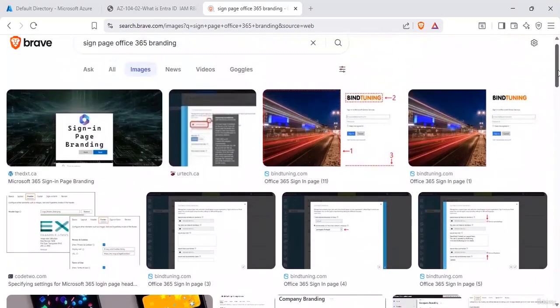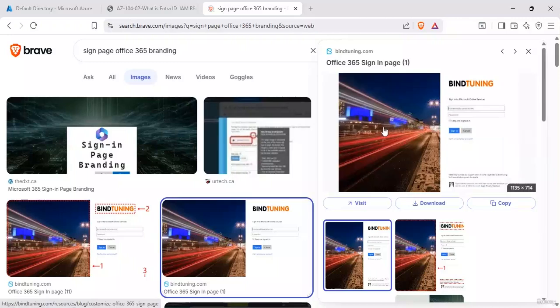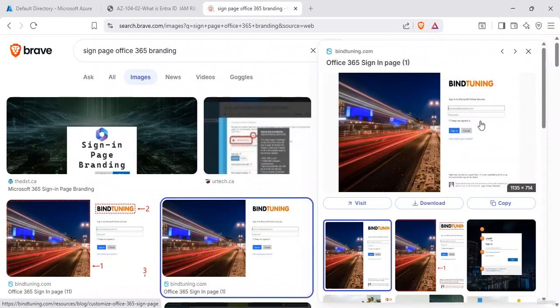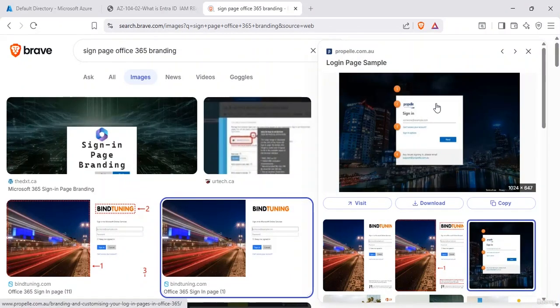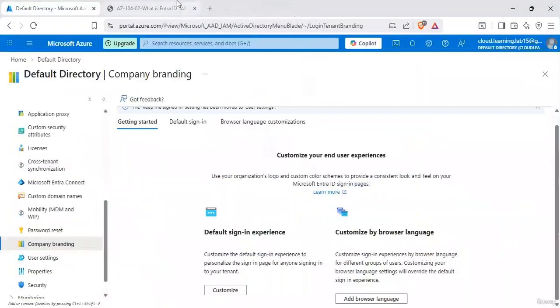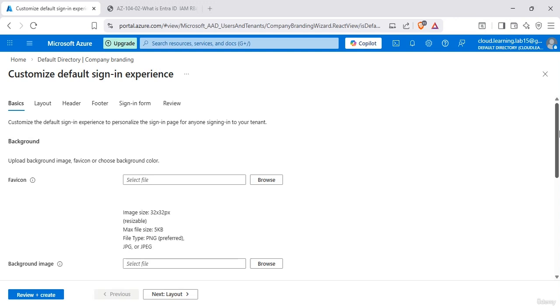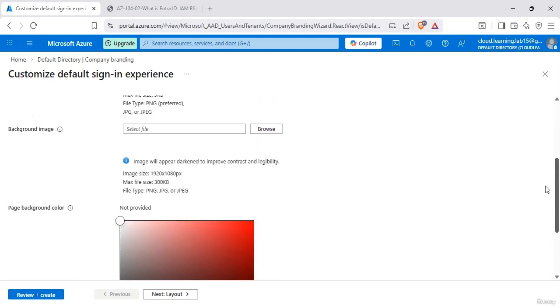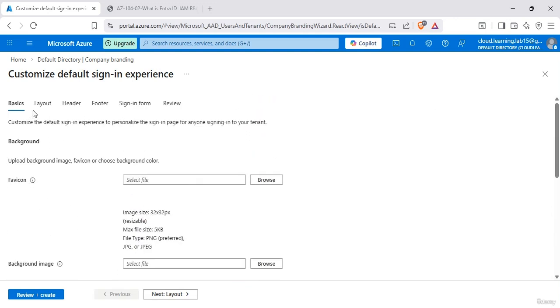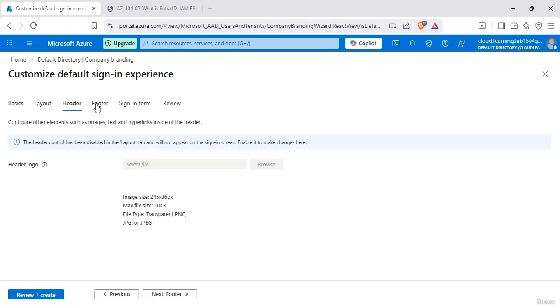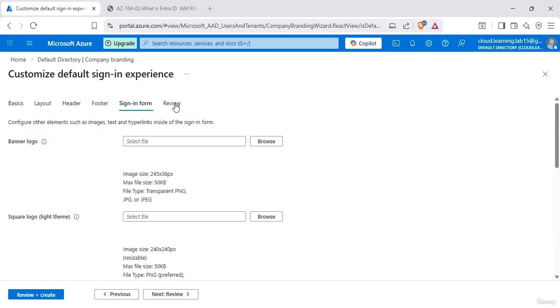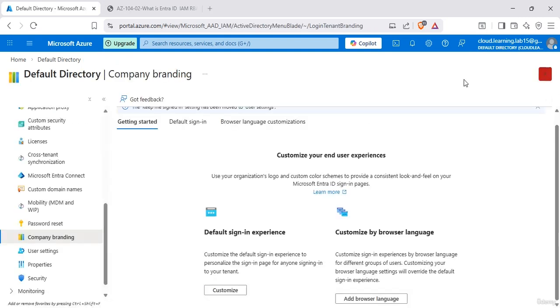So basically you get this kind of picture at the time of sign in, where you see your company name and then you enter. This is the branding which you have observed in companies. It looks something like this, and that is done from here only. You can customize it and provide your background image, and then the header, footer, and sign-in elements, however you want it to look. So this is how it works.